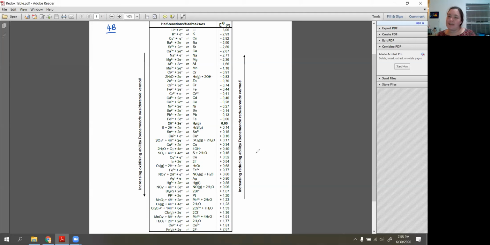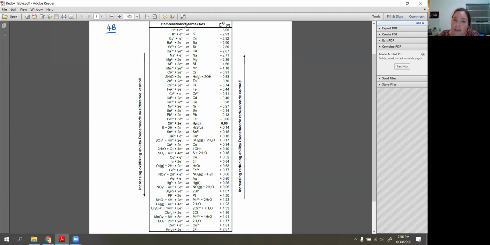So I recommend in an exam that you don't use the wrong question. Make sure you find 4a, take a pencil and ruler, and draw a cross across it so that you don't accidentally flip back to it by mistake. Now, this table is provided in your exam, and it has all of the different reactions that you need to know.